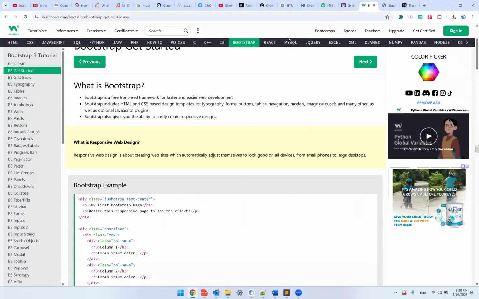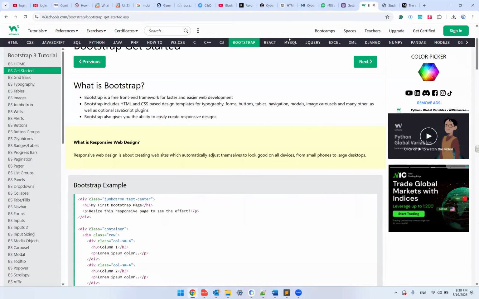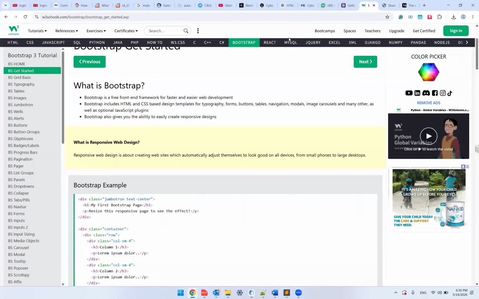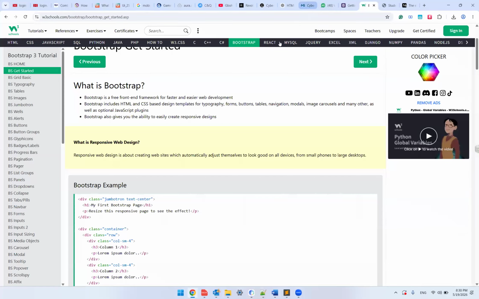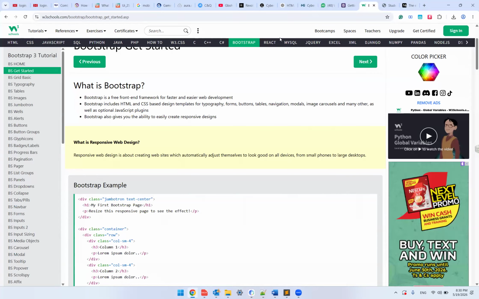Some people say Bootstrap. I know one of the most common ones you've heard is React.js. How many of you have heard of React.js? Like, oh, what do you do? Oh, I'm a React developer. We are looking for a React developer. How many of you have heard something like that before? I've heard of it before, sir. All right, good. So when they say that, they are just saying framework. I'll explain what a framework is to you.